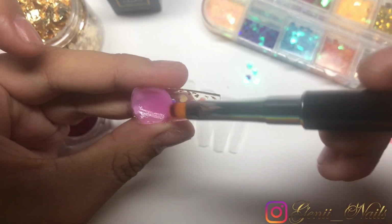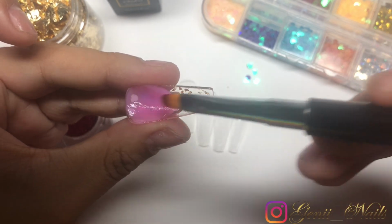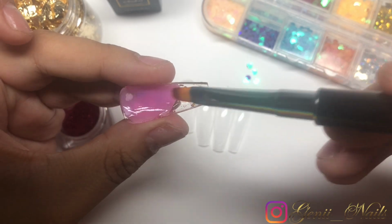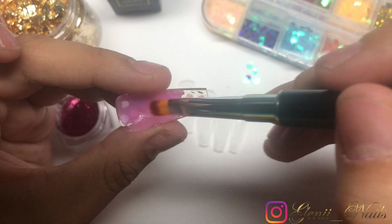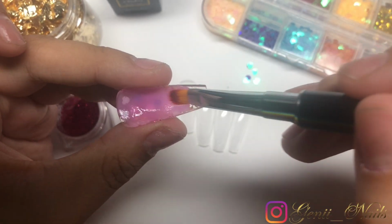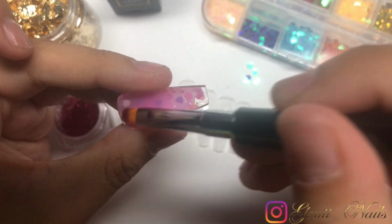So what I love about this polygel is that it is beginner friendly and anybody could use it. It's so easy to use. As you guys can see, look how beautifully and flawlessly it glides on. It's not a difficult polygel to work with, and it's also not runny, so it's just the perfect consistency. I absolutely loved it, and I have no complaints about this polygel. I really recommend it. It's great.